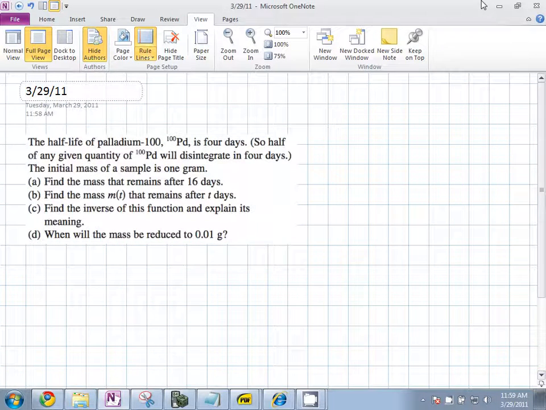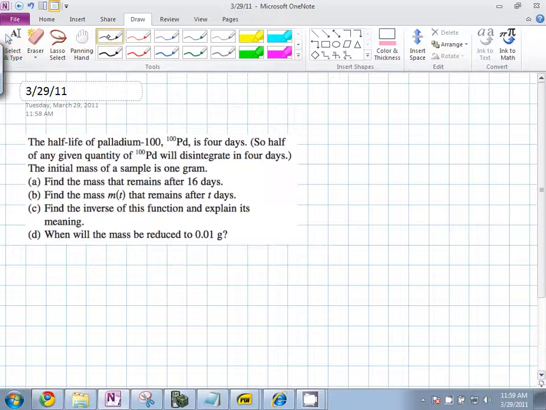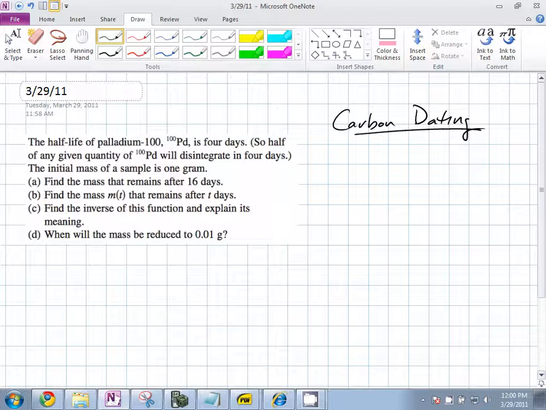Why is half-life a useful characteristic to model? You can tell how old things are. You primarily see this in the terms of, what's it called? Carbon dating. Yeah, carbon dating, exactly. You measure the amount of carbon in something, and then you can use a formula to figure out how old it is, because once something dies, it starts decaying, right?